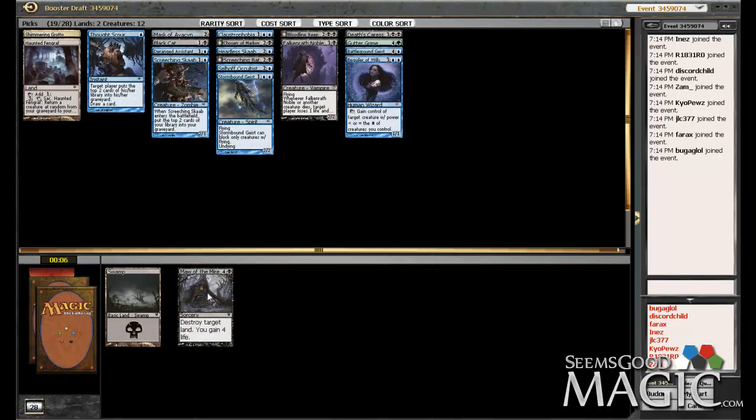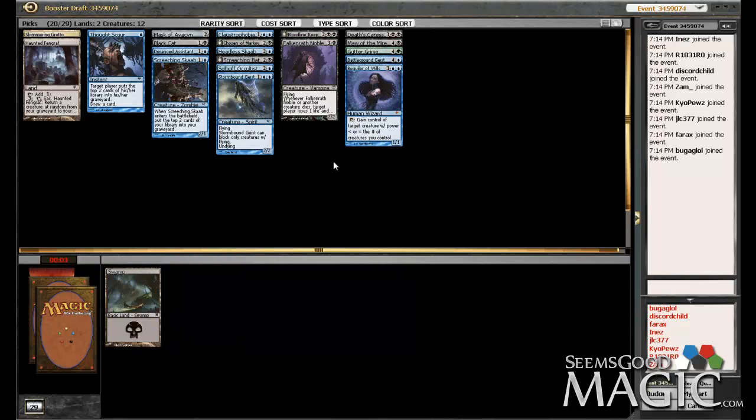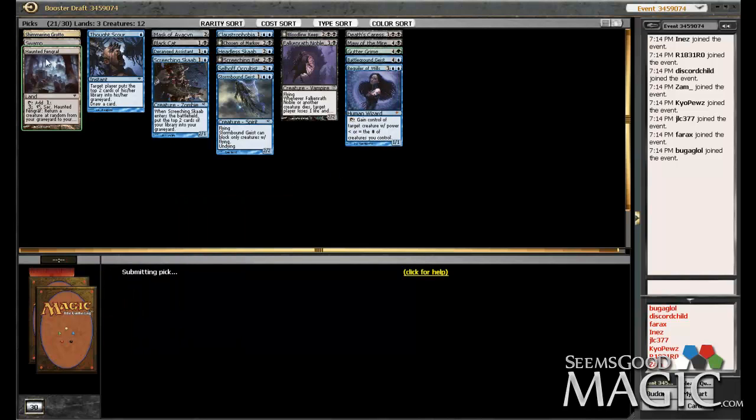Maw of the Mire, okay. So far, so good. I mean, we have a Bloodline Keeper. We have a Beguiler of Wills. I'd say we're looking pretty good. What else am I hiding? Yeah, I gotta hide this.